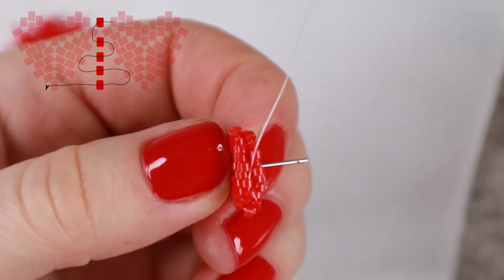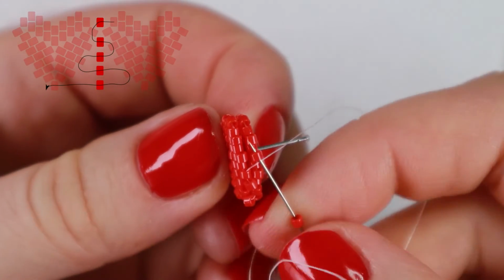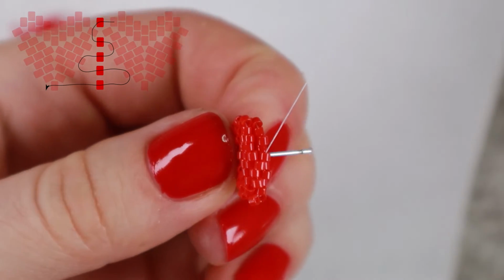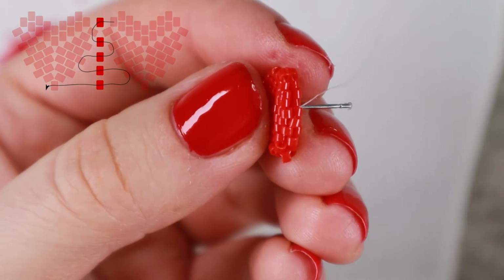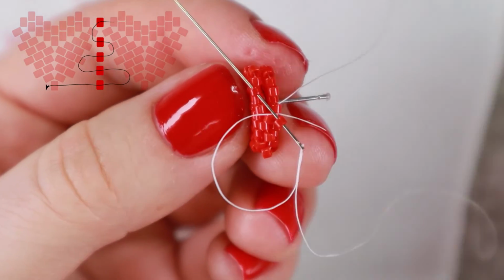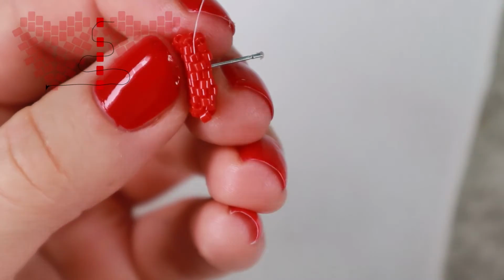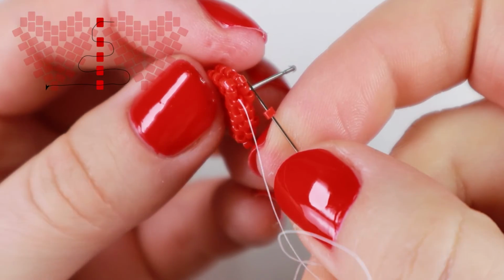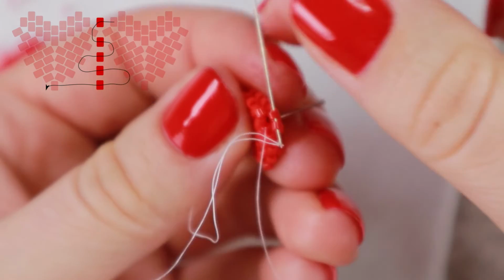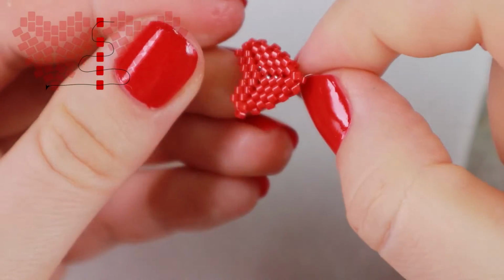I pick up another bead, and I sew it in the gap from left to right. I pick up another bead, I sew it from right to left. And another one from left to right. Now the needle goes through the top bead, and we have joined the left side.